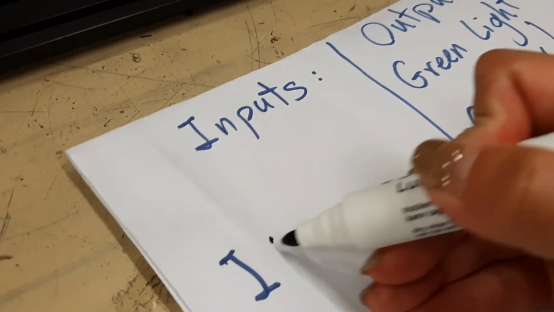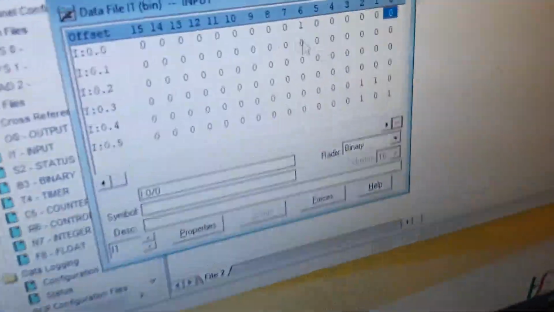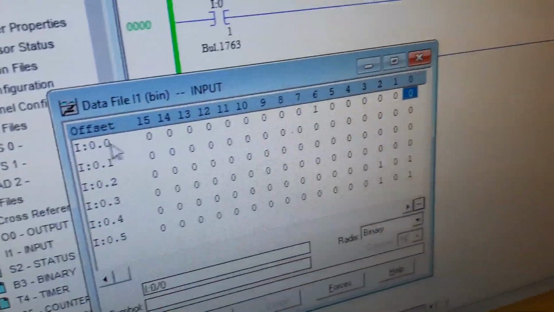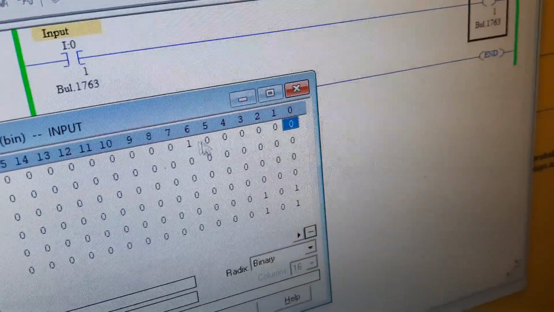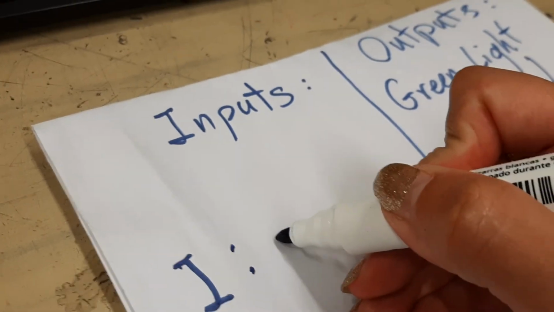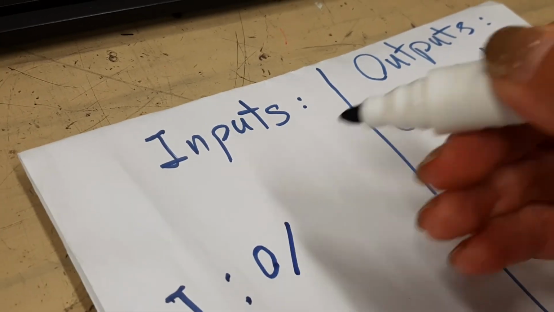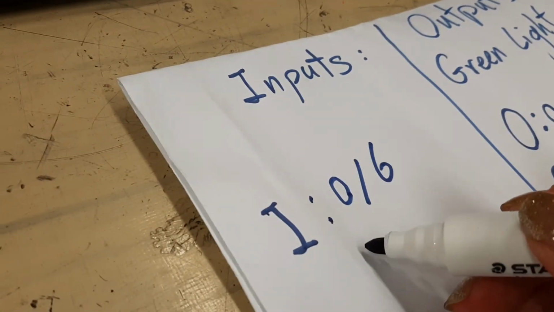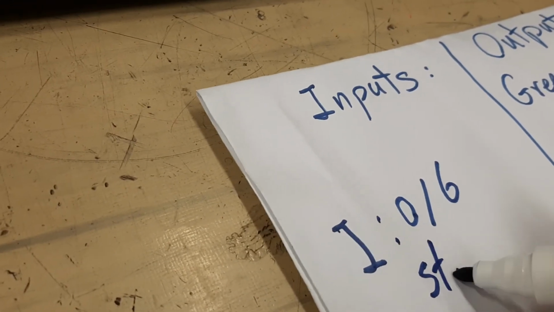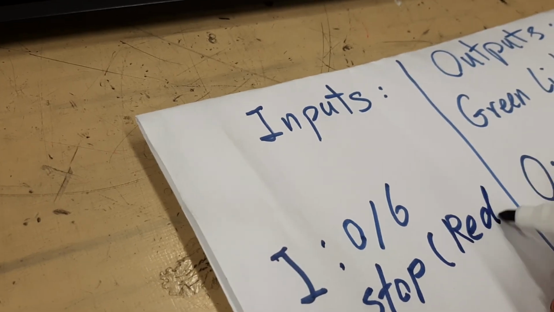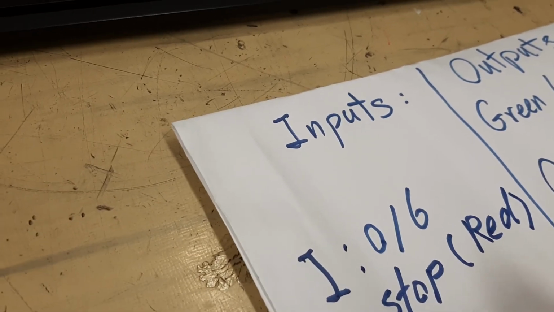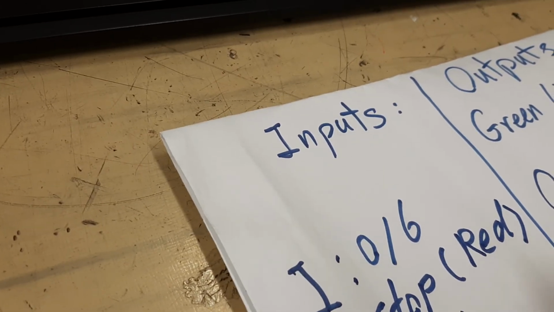So the address will be I. Again, if you look closely, it is coming from this address. So it will be I:0.6. And we write that this is a stop or red button.